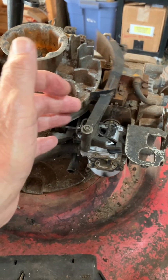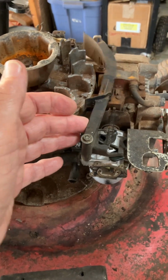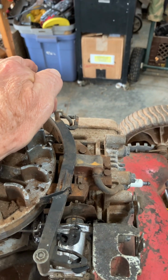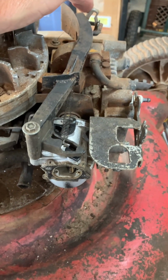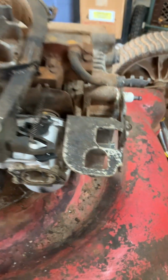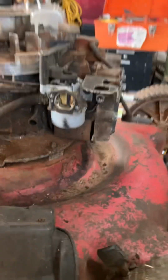And see, that's very weak. You want it to just bounce around like that. And then when this muffler gets warm, it's going to move that choke out of the way, and then it'll run the way it's supposed to without being choked. This is choked just for starting. And once it's warm, that's out of the way.